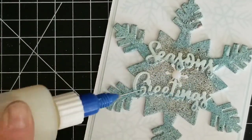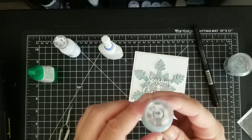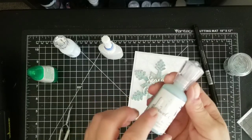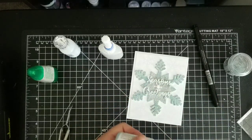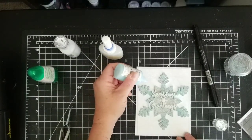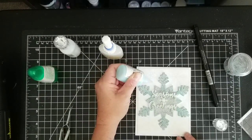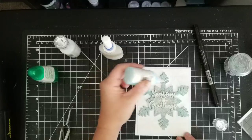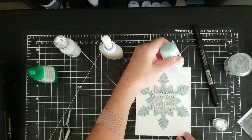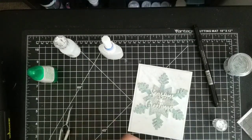So this card has quite a bit of dimension. I mean, the snowflake and now the sentiment. And this is, I forget the name of the color, but it's the Jewel Drops, which is drops with a hint of color. I grabbed the light blue, and I put some drops on there, just random. I thought it would be a little bit more fun to add these instead of clear, which is what I use most often. But it just seemed to match, and it was a nice opportunity to get to use them.